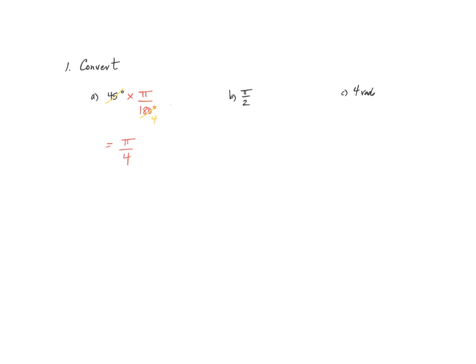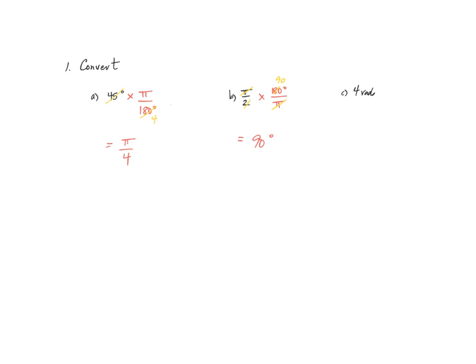We can work our way through B as well, except in B, I'm going to want to use a different form of 1. Now, you might look at that and say, okay, well, why would I want that? Because for me to be able to reduce, I need to divide out my radians. And now I could also cross-reduce. And in fact, I get a little confirmation that pi by 2 is equal to 90 degrees.